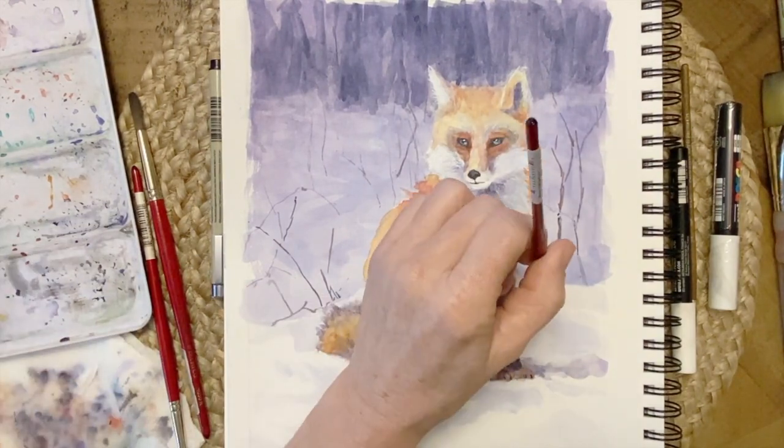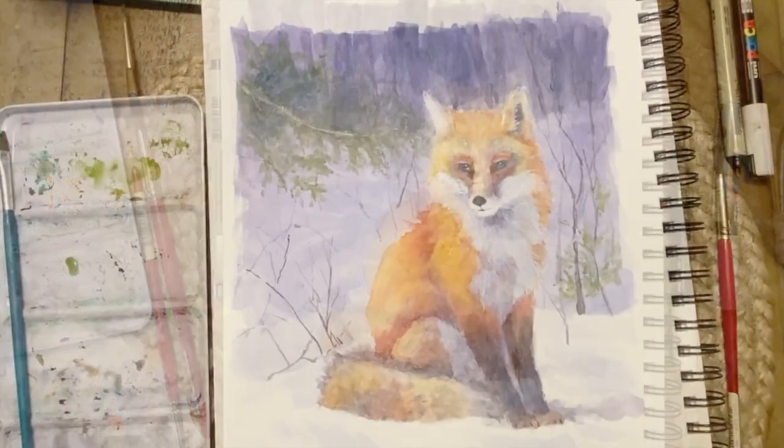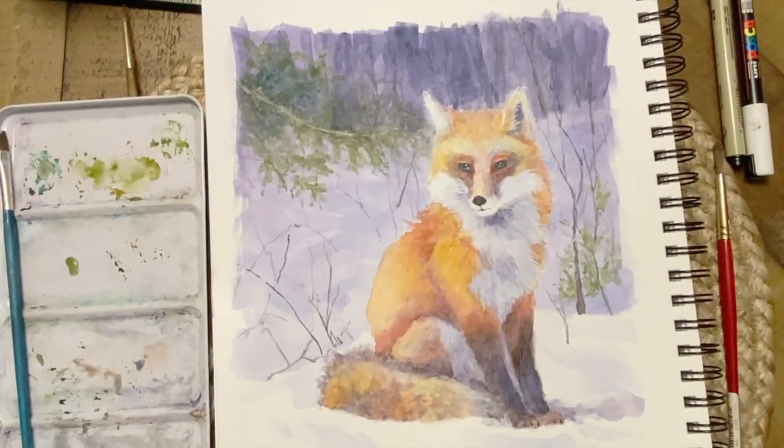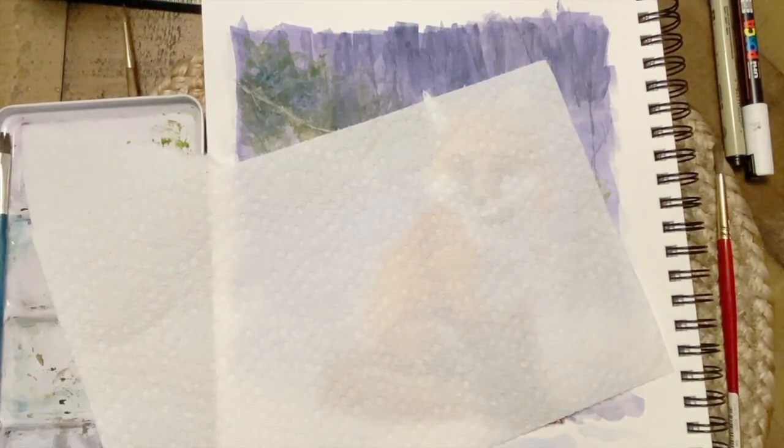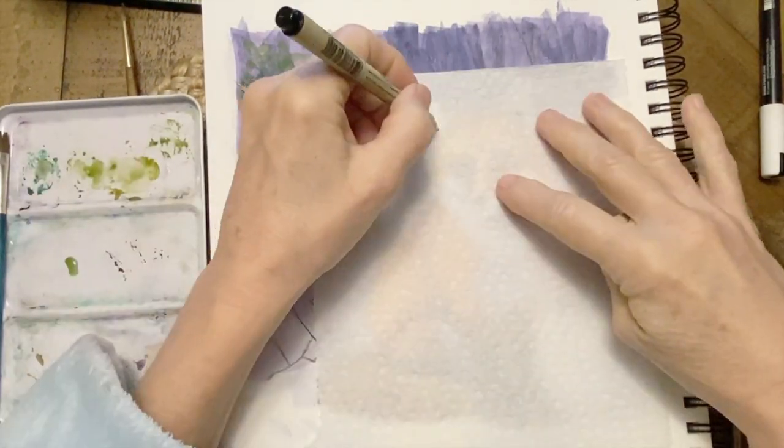At this stage, I was somewhat questioning whether or not I wanted to add that tree in the background. And in hindsight, I kind of liked it with just the fox and the snow and the sparse branches. But I did add some.